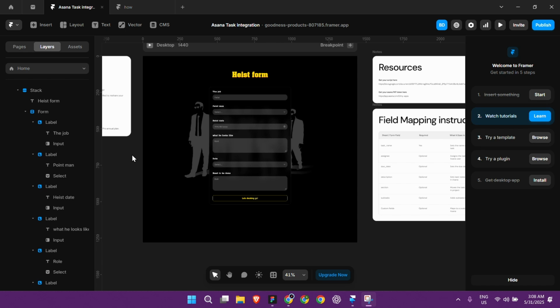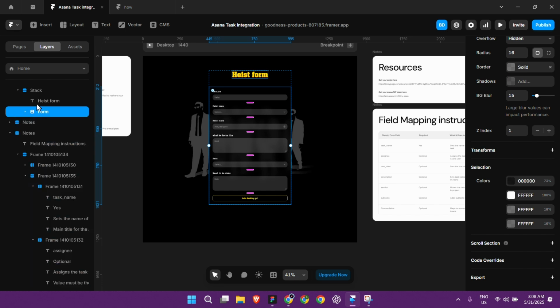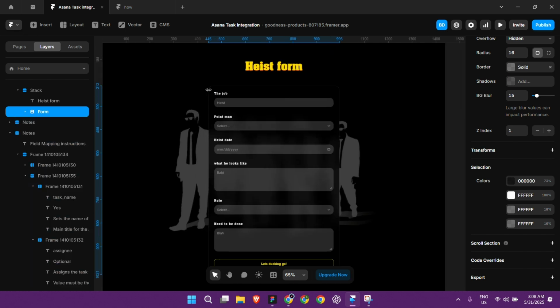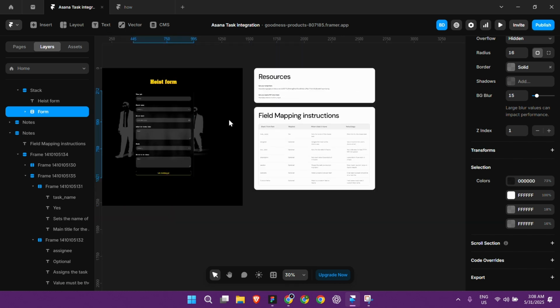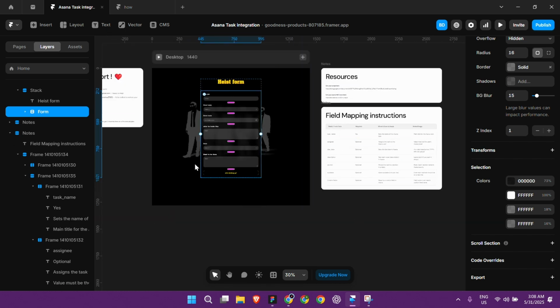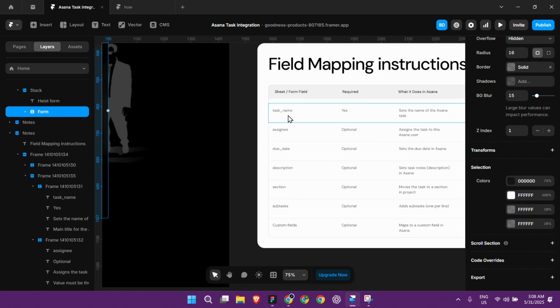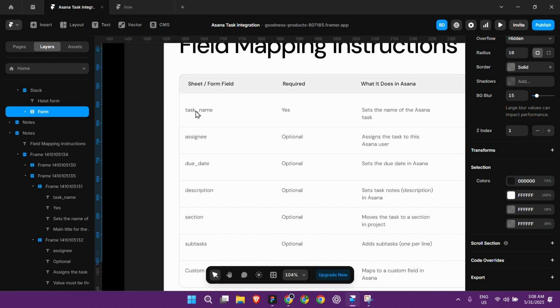First thing we have to do is have a form on Framer. This is an inbuilt form we have on Framer. I just dragged it out and styled it based on my requirements. I'm going to provide the remix link for this Figma file where you have the field mapping instructions.